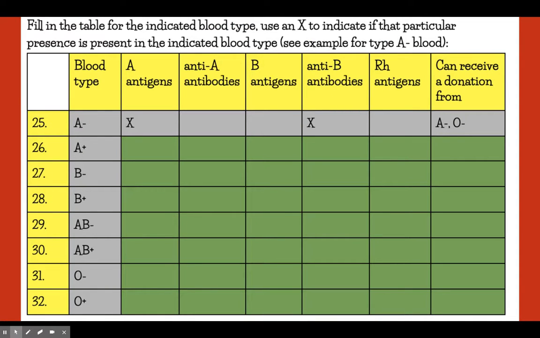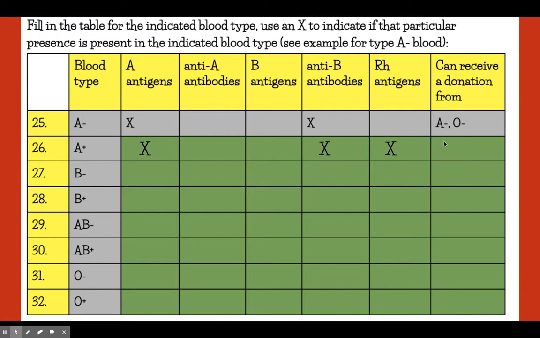Okay. I'm going to talk through some of this, thinking about who can receive blood from who, to help you think through this. So let's do 26 here. A person with A positive blood has an A name tag and they have an Rh name tag, right? The Rh name tag is where the positive comes from. In terms of antibodies, they make anti-B antibodies. They don't make anti-A because they are A, so that would be bad. Well, actually, they don't make anti-Rh either because they're Rh positive.